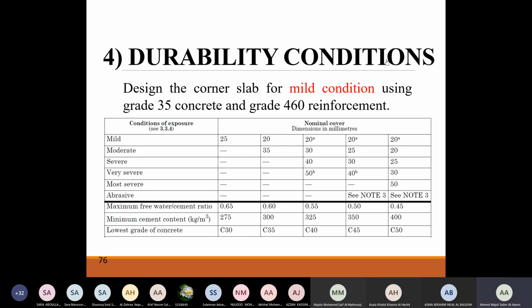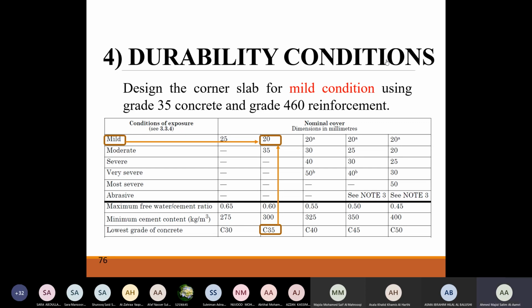Now if we go and see, if you are using a grade of concrete C30 and your condition is mild, then your value is going to be 25. If you are using, like in this question, mild condition and 35, you will see that it's going to be 20.